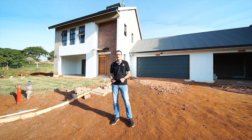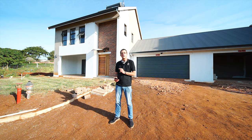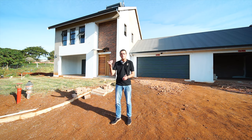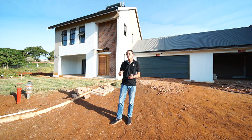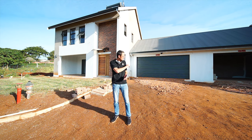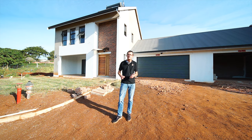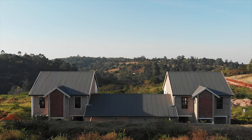We're now standing at a three-bedroom duplex unit. These units are 176 square meters and priced at 1.875 million — fantastic value. It's a double-storey design with bedrooms upstairs offering beautiful views across the valley. It also has a double garage. The entire estate has electric fencing and guards at the front gate, so you are very secure at 263.